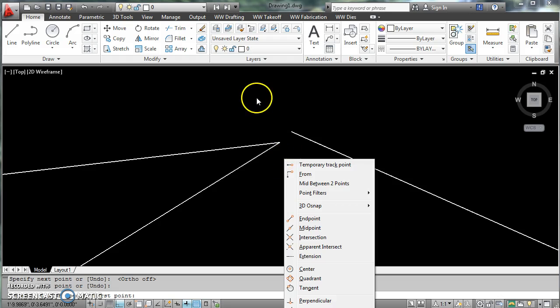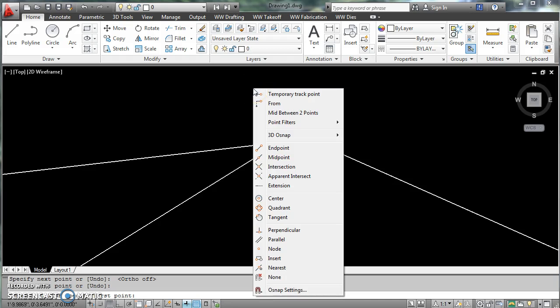That brings up this other menu. Let me put it up here so you can see it. And this has a bunch of different ways to precisely pick on parts of your geometry. And for right now, I'm going to introduce you to a couple, and you'll learn more as you get better with AutoCAD. But probably the most used one, for me at least, is Endpoint.